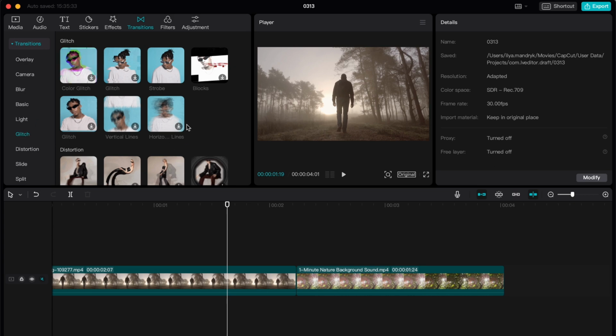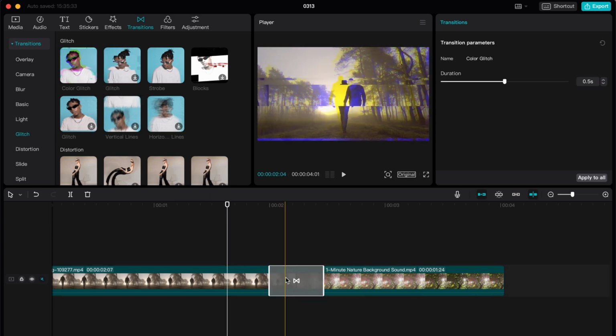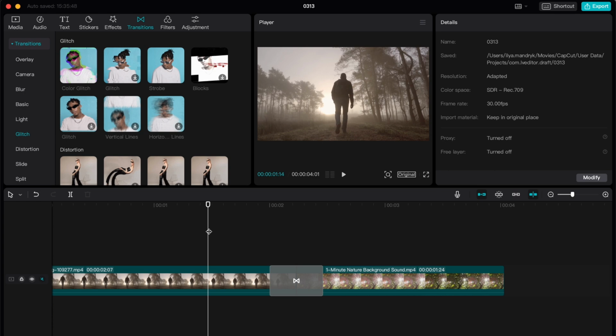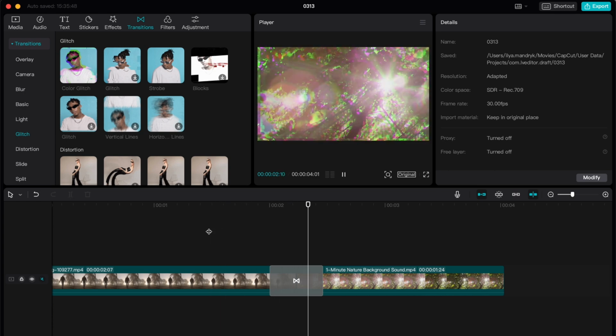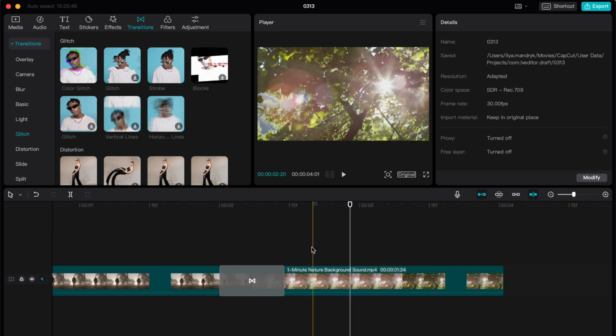All we need is just to find the suitable one. I will just download this one, and then we need to click and then just scroll down right up here. So now our transition looks like this. Now it looks much more beautiful, but what can we do with our transition?